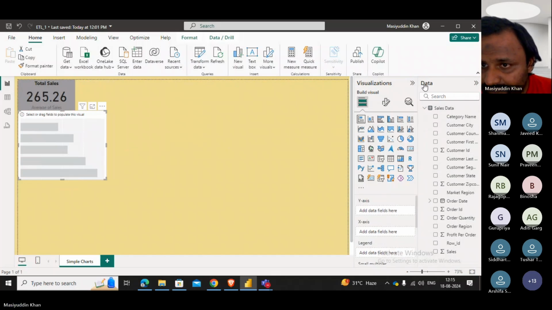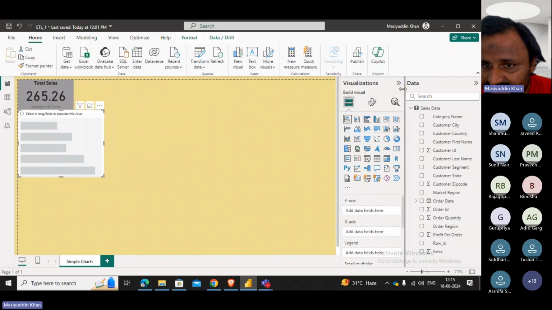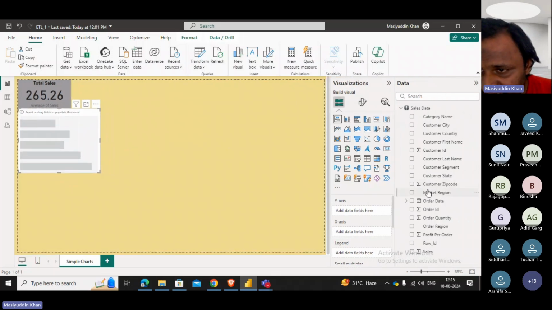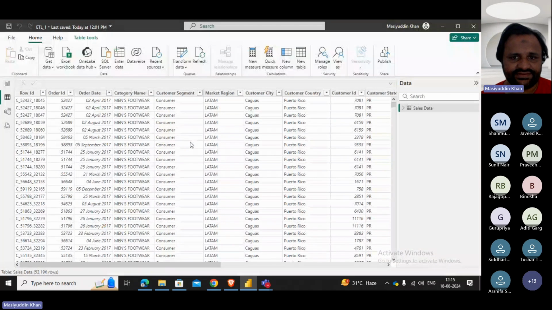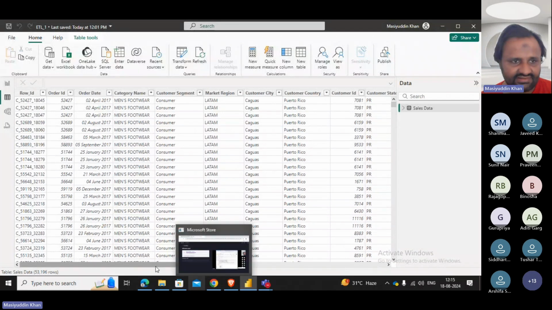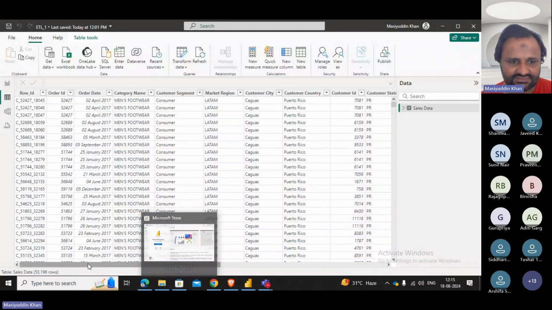Now, if you want, you can take it a little bit here so that you can easily reach it. I can take the customer country, or instead of customer country, I can take market regions, depending on how the data looks. First of all, you can see the calculation values and all the things.